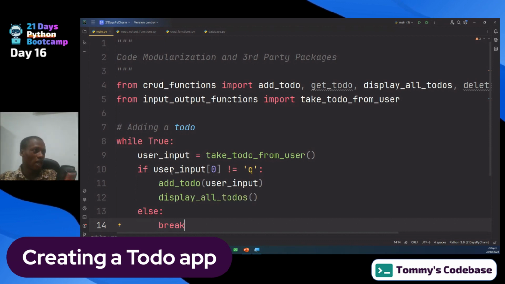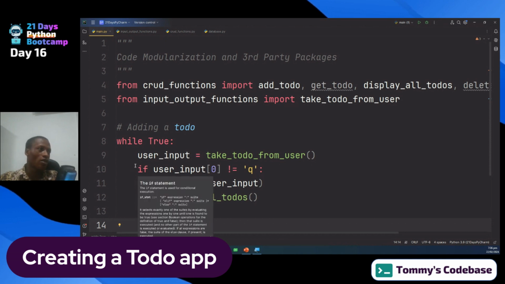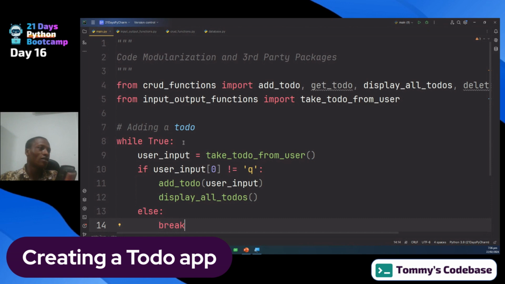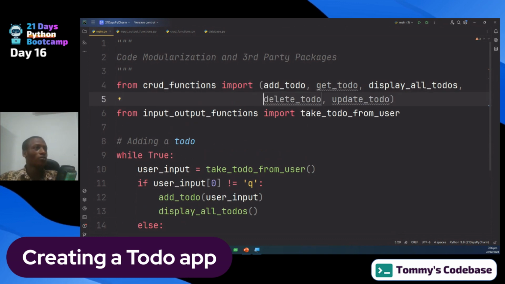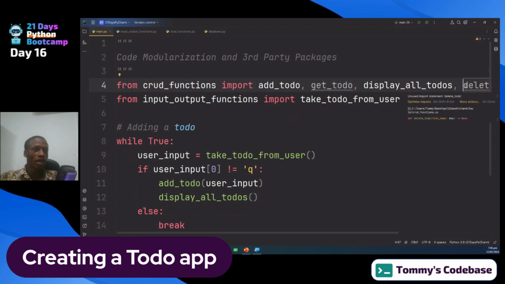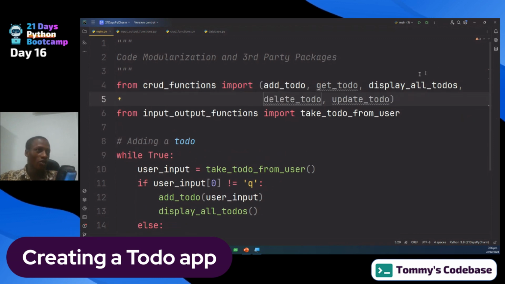So what is it now that we have to do? First thing is that we have to ask the user, what do you want to do? Add, delete, update, or... let me bring these ones to different lines so that I can see them all together. When I just put the cursor somewhere and hit the return or enter key, Python intelligently added this round bracket for me, so that will not cause any problem.